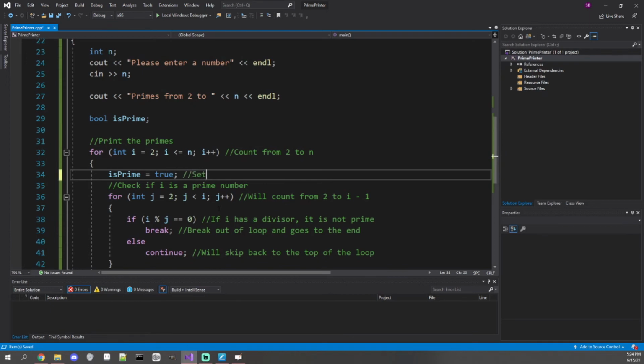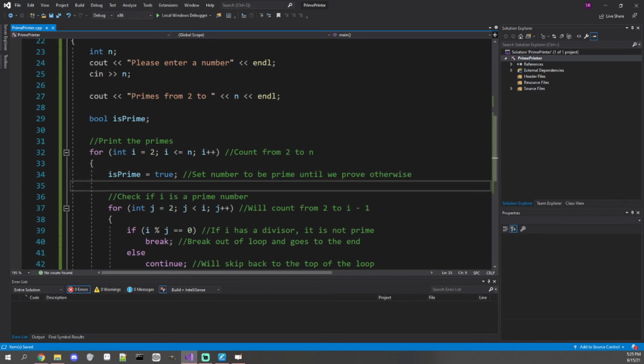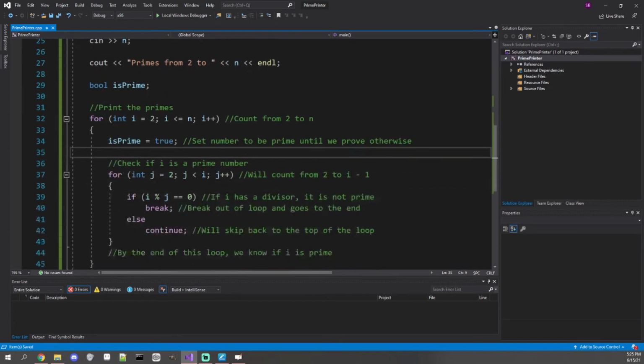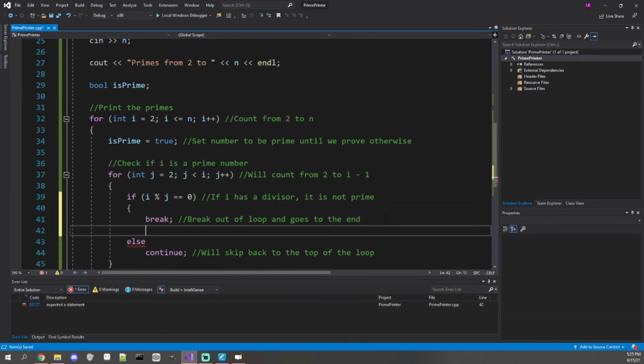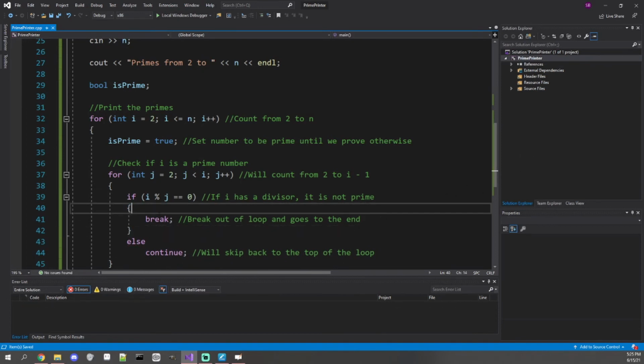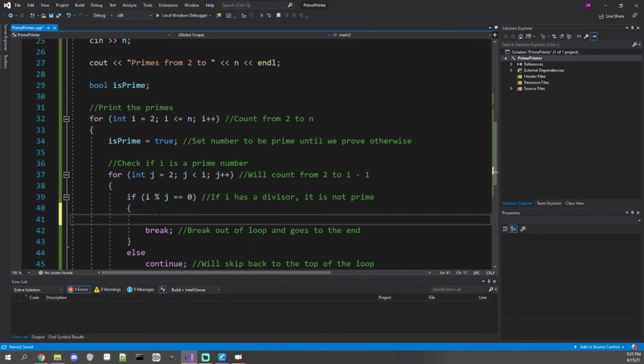So set the number to be prime until we prove otherwise. So as soon as we find a counterexample to this number being prime, we're simply going to say, well, it's not prime anymore. And that counterexample would be right here, right? If a number has a divisor, then it is not prime. So if i mod j is 0, then the number is not prime. And so what I can do is simply set isPrime equal to false, and my code is done.